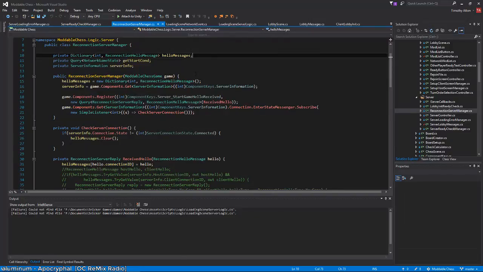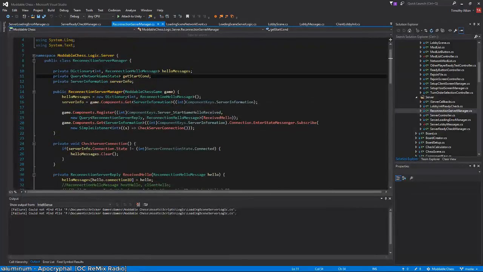So I wonder if the server should ask the host to generate. Well, actually, that's what should happen. The host should just send the generated start conditions in its hello message. Yeah, so that's what we'll do. So the host doesn't even need this.